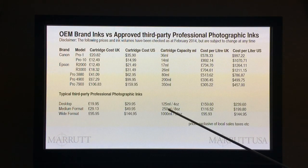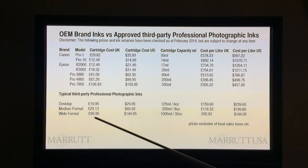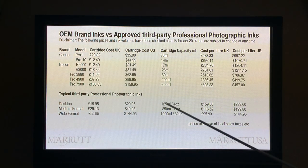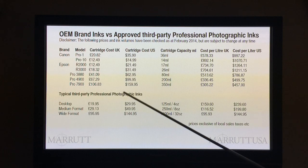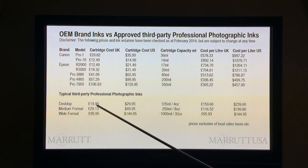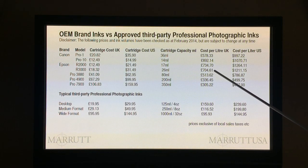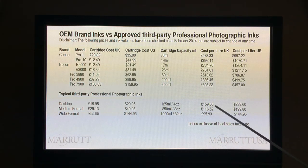For medium format, you would buy your ink in 250ml — 8 ounces in the US market. And for wide format, you usually go straight to a litre, which is 32 ounces in the US market. For a 125ml ink in the UK market, a typical third-party professional ink would be around £20 plus taxes, giving an equivalent of £160 per litre. Compare that to our OEM cartridge litre price — it's a lot cheaper.